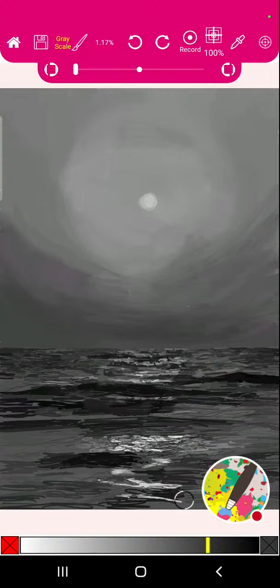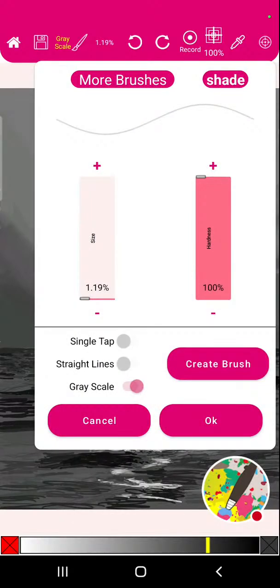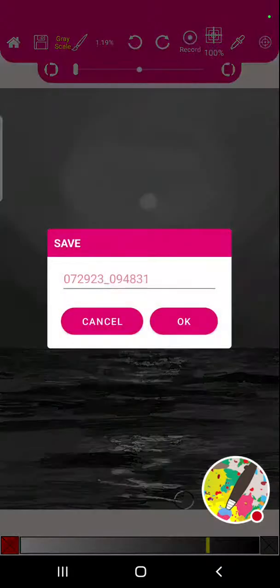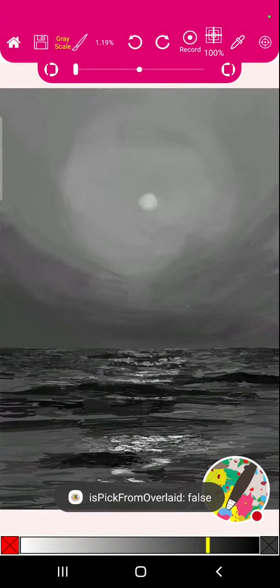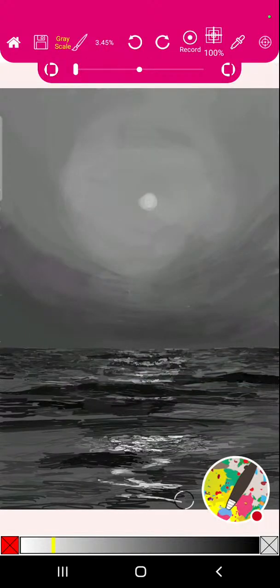And then let's be clever and use the shade brush. And let me work around that top area, yeah? The sun, it's very interesting. Let's save that in case I need to rework it. And I can always pull it out of the app. So let's pick a 30% for now. That looks very well diffused.